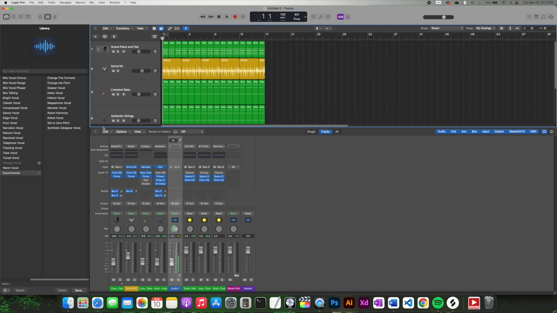And there you go. For now, I think that covers quite a few of the basics. You can, of course, connect a guitar or a keyboard or any other instrument you see fit and record that as well. But we'll be going over that in more detail in a later video. For now, I just wanted to give you an idea of how you could get started and what some of the buttons do and what some of the shortcuts are.